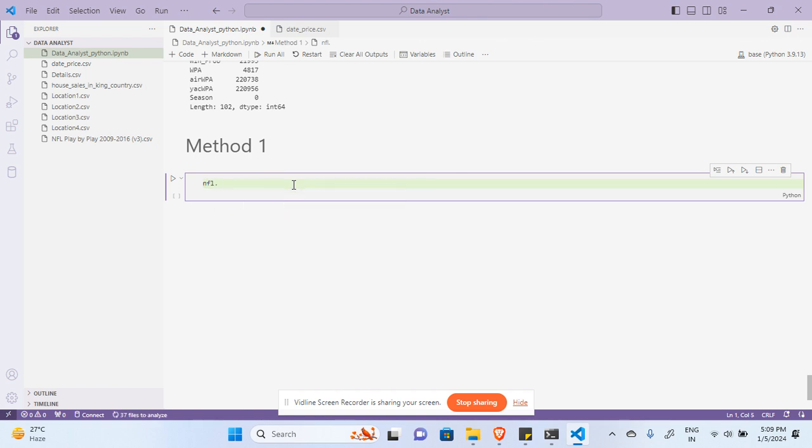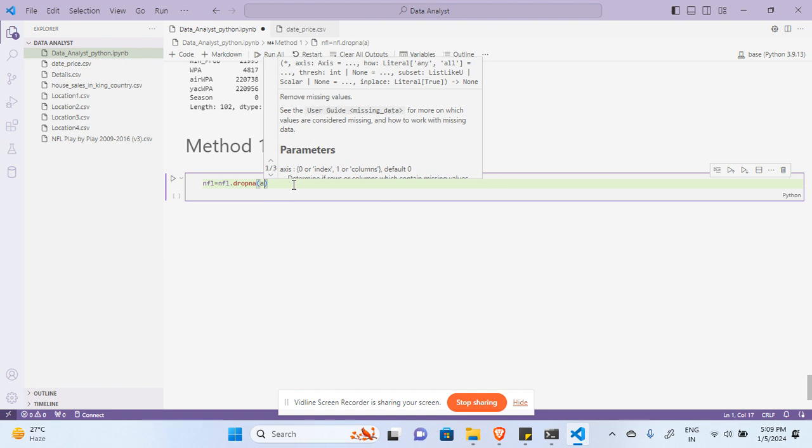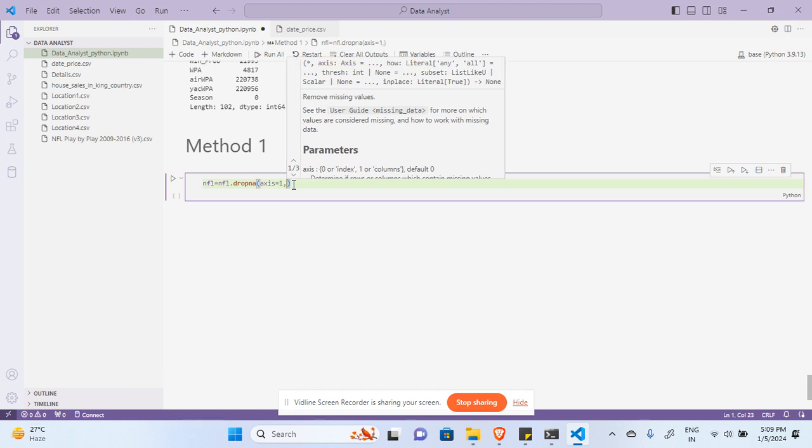nfl = nfl.drop, and I'll pass my axis over here. I'll give axis equal to 1. 0 means rows, and 1 means columns over here.